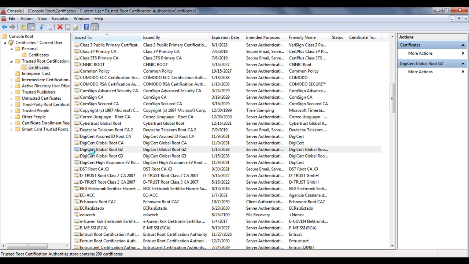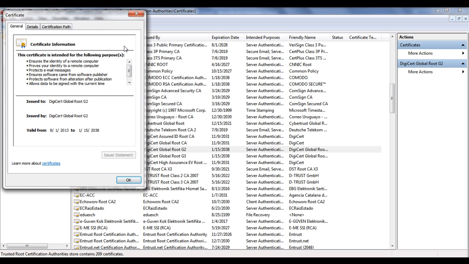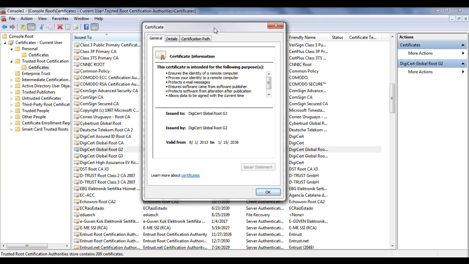Now, by the way, if you're wondering where these come from, there's a certain number of these that are installed when you install your operating system. Also, when you run updates on your operating system, these get updated and added to as needed. So ultimately, all these come from Microsoft.